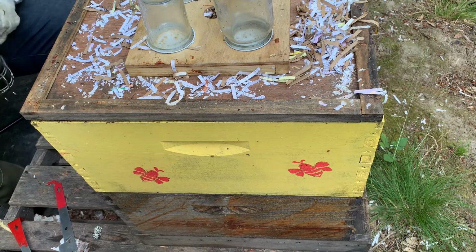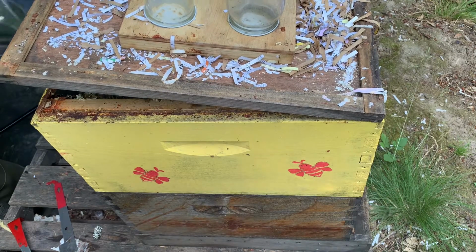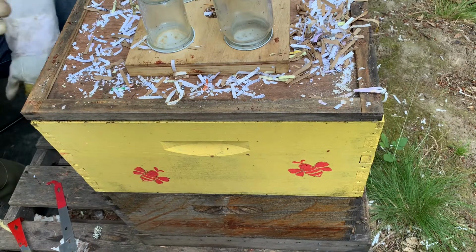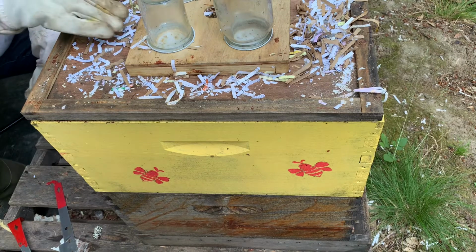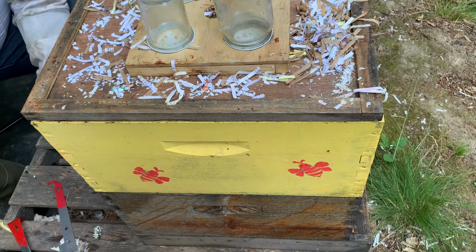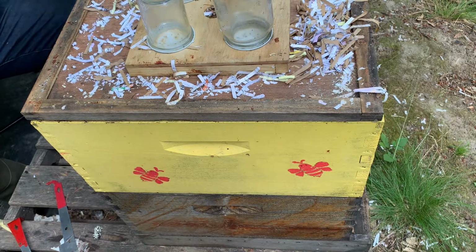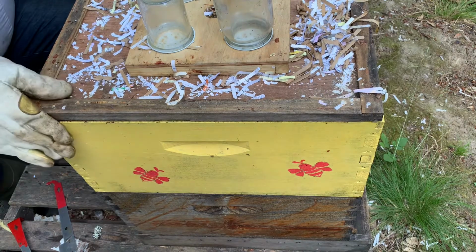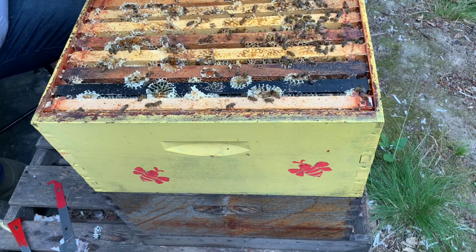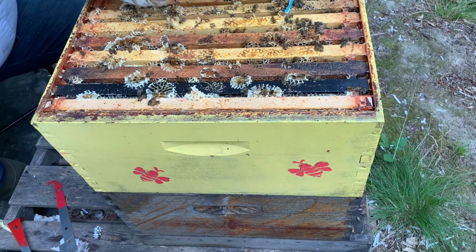Now I'm going to, like I said yesterday, pour some smoke in here. Set that down. And what that will do is, if I had any bees on top of the lid underneath, that should push them back down into the hive. It's a little piece of burr comb. So let's pull that off. I don't know if you'll be able to see that or not. Yeah, there's some bees underneath there.